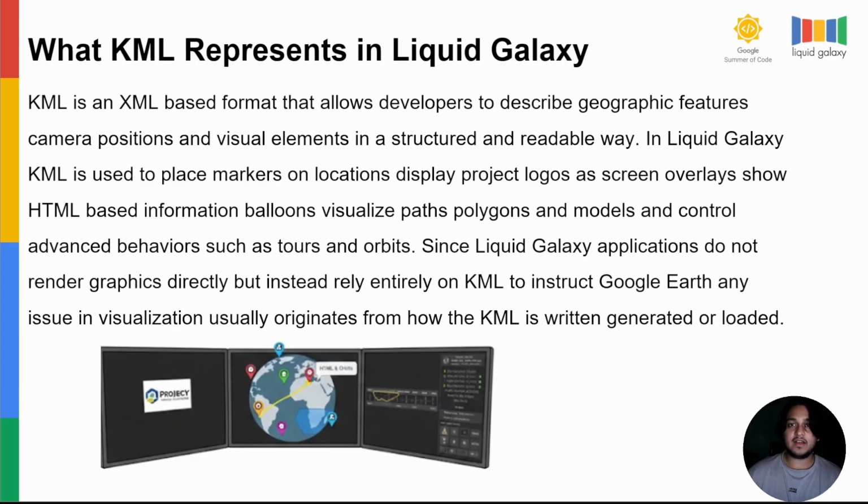Now, one very important design aspect of Liquid Galaxy is that the application itself does not render any graphics directly. Unlike a typical graphics engine, Liquid Galaxy does not draw shapes, textures, or animations by itself. Instead, it relies entirely on KML to instruct Google Earth what to display and how to display it.